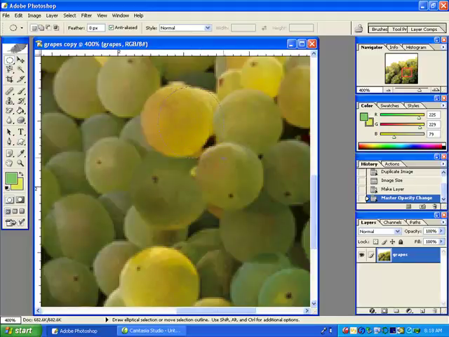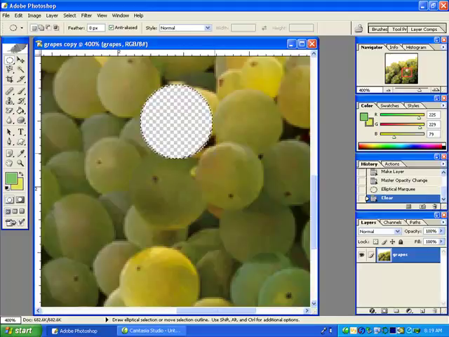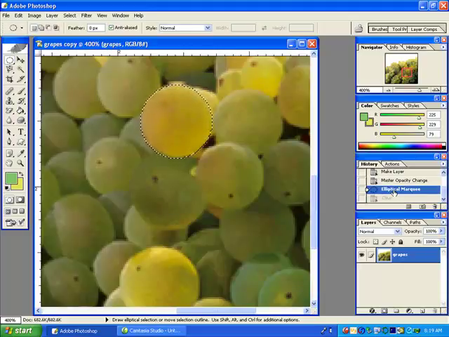Okay, then I just grab and drag. Now this is weird, but I'm going to hold down my space bar to move it over, and then I release my space bar, continue dragging, and voila, I have one part of a grape selected. Wonderful. Now watch, if I hit delete, it would actually take it out of the picture for me. But I'm not going to do that. I'm going to go into my history and undo that, and I have it back. Also notice the options bar changed because I have an elliptical marquee selected. If I want to move this selection, notice I get a little arrow with a box, and I can actually just move the selection.